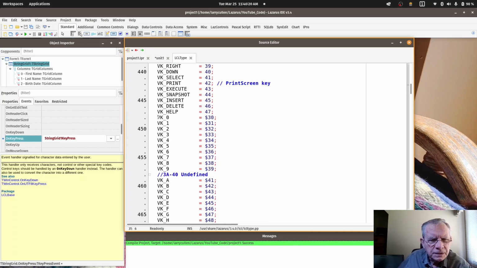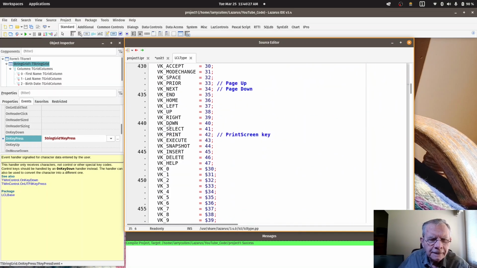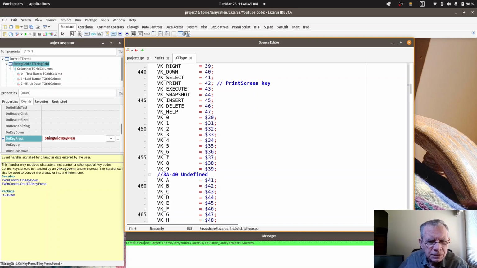Okay, this is, I think VK means, is that virtual key? Virtual key. So a 0 typed on the keyboard is virtual key 0, VK_0, and it has a value. Now, $ means this is a hexadecimal number. So it's a hexadecimal 30. So that's your virtual key for 0, and it goes clear through 9.